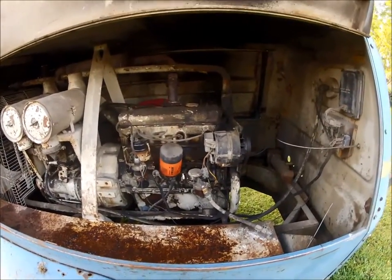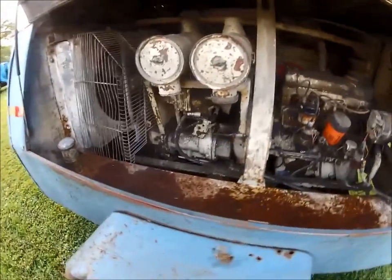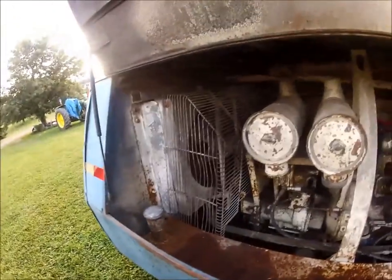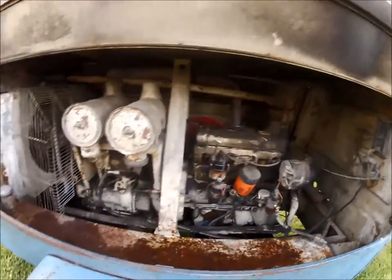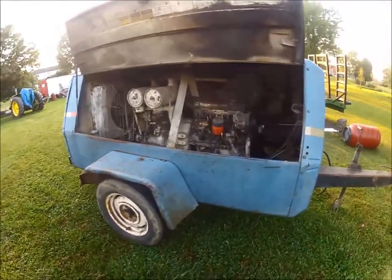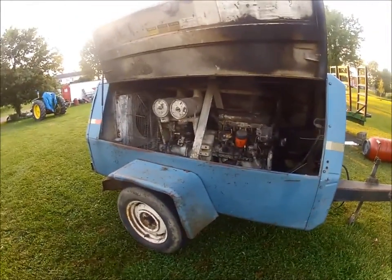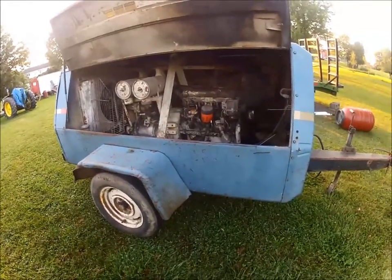Neat little engine, needs an oil change and stuff. I haven't done that yet. This is the first I've really run it. The compressor end of it is here, the radiator and stuff on this end, obviously. Neat air compressor, though. I had a Grimmerschmidt 125 that I sold thinking I was making money on the deal, which I actually did, but I let it go way too cheap.